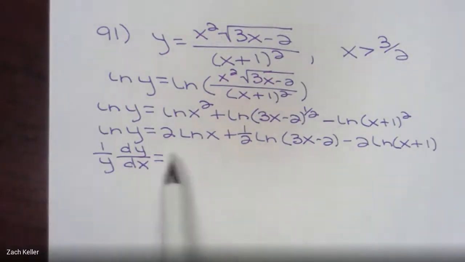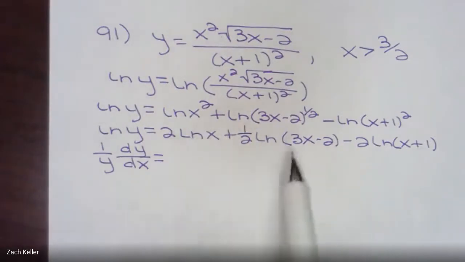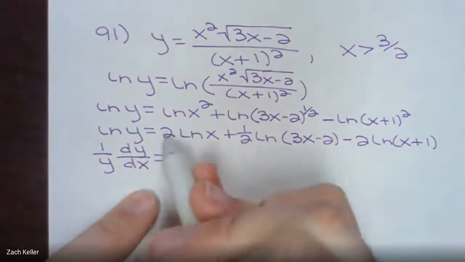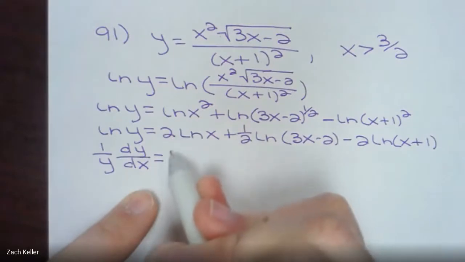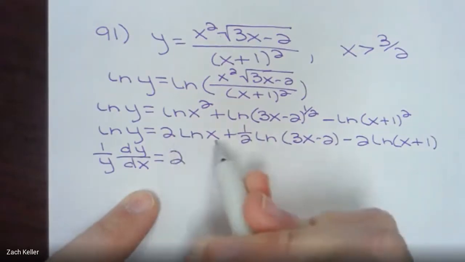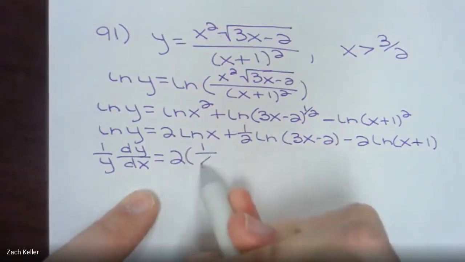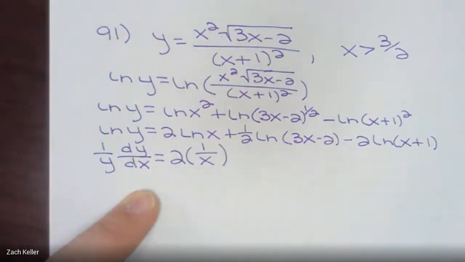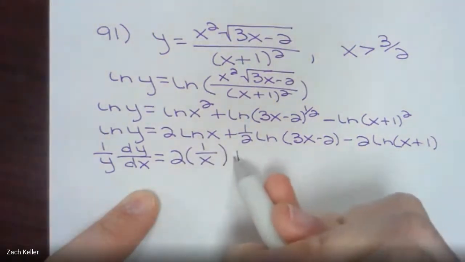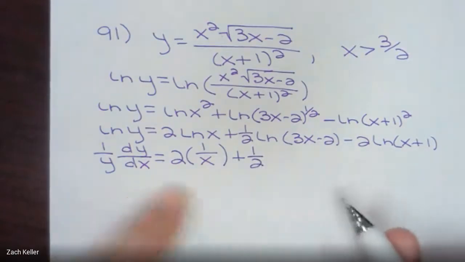And then I'm going to take the derivative of all of these three separately. So the nice thing about using the properties is it rewrites it into 3 separate functions, and those functions are going to be easier separately to take the derivative of. So the derivative of 2 ln of x, where I'm multiplying by a constant, so that's 2. Derivative of ln of x is 1 over x. And then plus 1/2 multiplying by a constant.